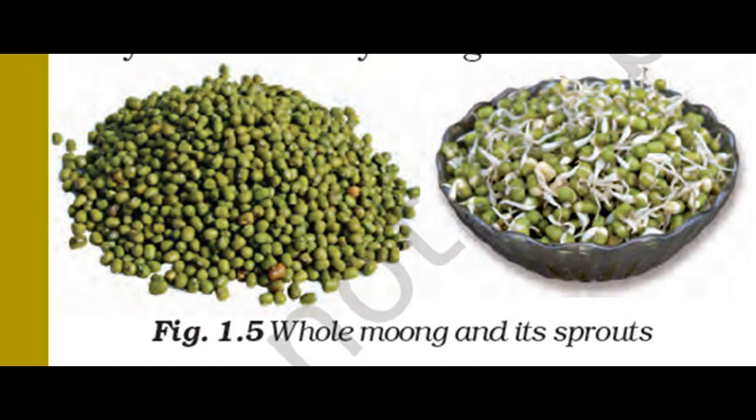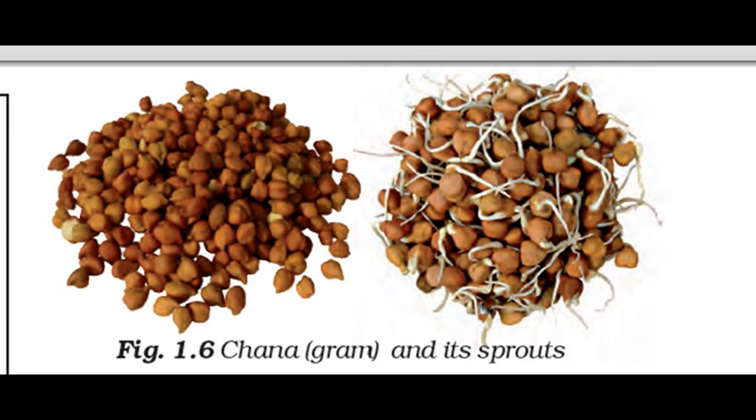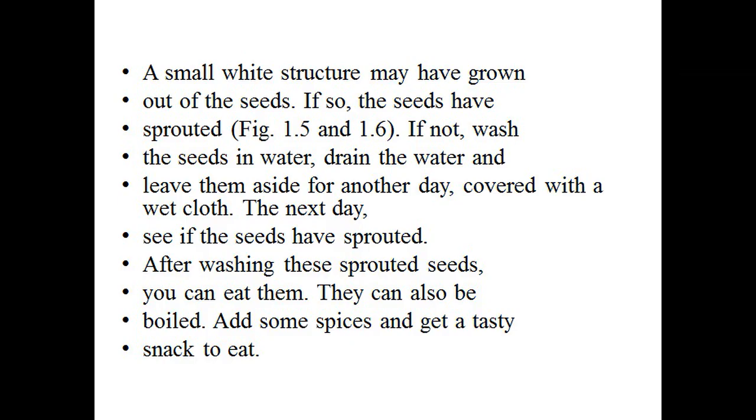If not, wash the seeds in water, drain the water and leave them aside for another day. Cover with a wet cloth. The next day, see if the seeds have sprouted. After washing these sprouted seeds, you can eat them. They can also be boiled, and you can add some spice and get a tasty snack to eat.